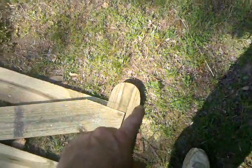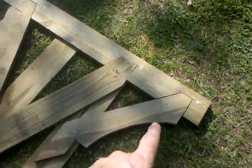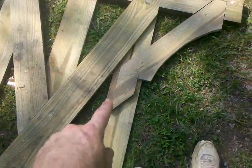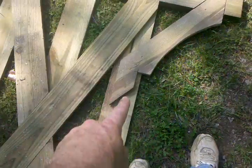So here, I cut this with just a regular Sawzall. Jigsaw will work better. And then I have a belt sander, so I just belt sanded it. And I overlap the angle piece from up here to over there so I can throw 1 bolt in it. Now I did cut it short. I should have ran that longer. But I don't want to cut the board over again, so when I make this filler piece on top, I'll fill it below and above.